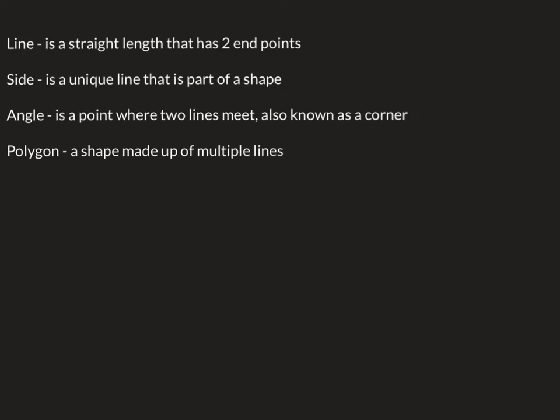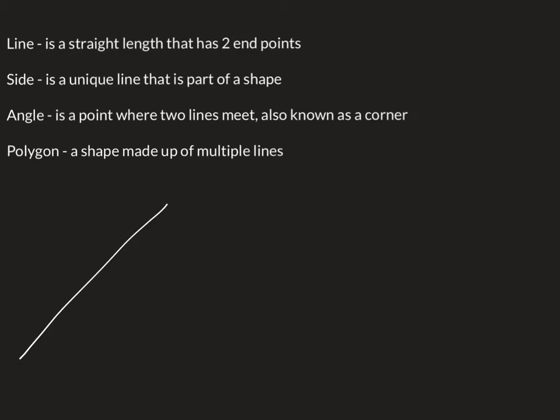When we first talked in Lessons 1 and 2, we had a lot of vocabulary thrown at us about different shapes and how to identify them. So, recapping Lesson 1, we talked about lines, sides, angles, and polygons. Let's start off with the most important one, which is line. A line is a straight length that has two endpoints. Now, that's a fancy definition for that. But as we can see, it's a length of color, in this case, that has a starting point and an ending point. Or this can be the start, and that can be the end.